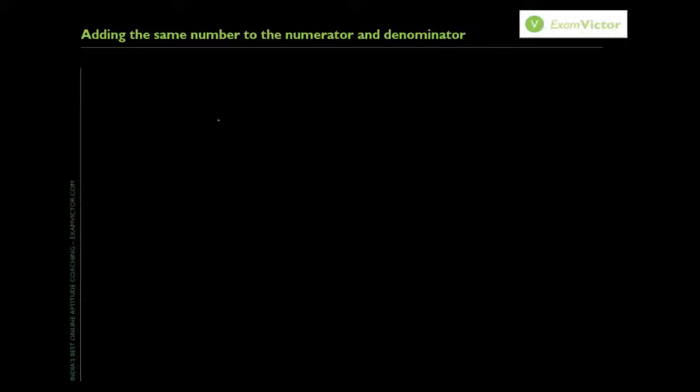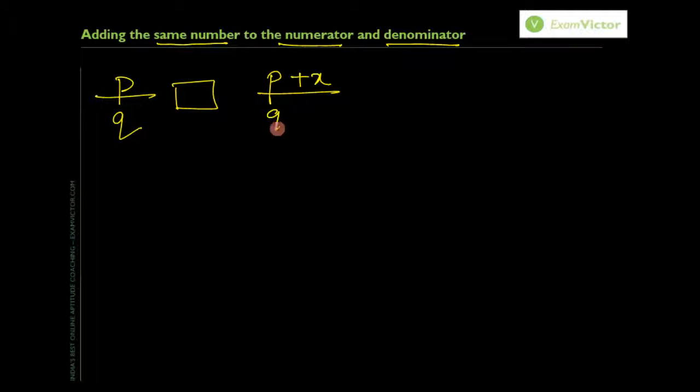Now this is also another fairly specific example, but still at least somewhat more helpful to know what happens when the same number is added to the numerator and the denominator. Let's see what I'm trying to explain with an example. Let's say that we start with a fraction p by q. Somehow, for whatever reason, maybe the question had it, we end up wanting to compare p by q with p plus x by q plus x. We want to compare these two, and you're wondering what should come inside this box.